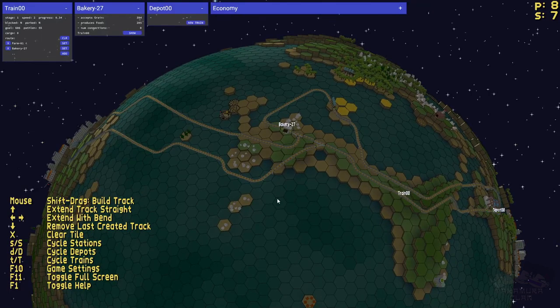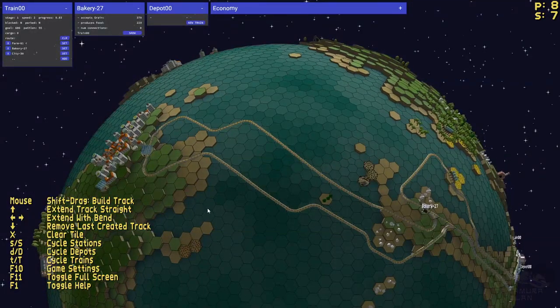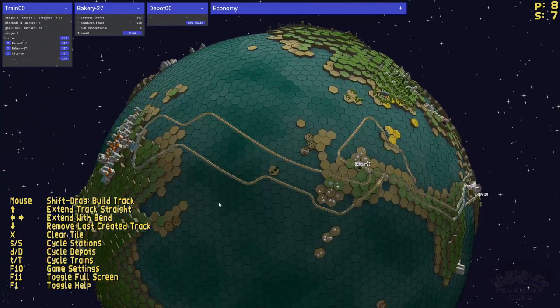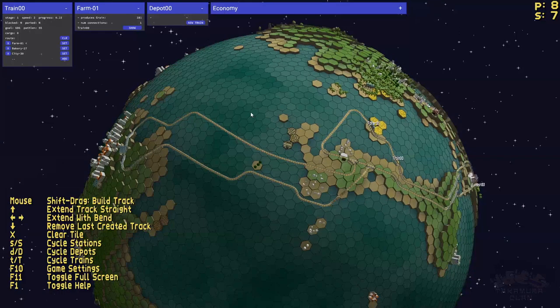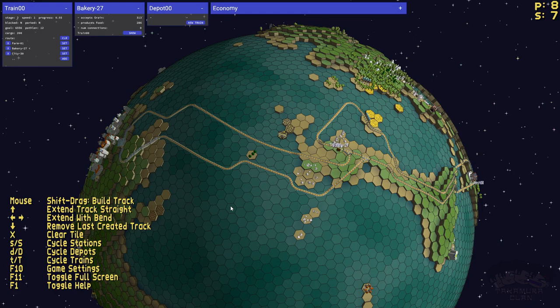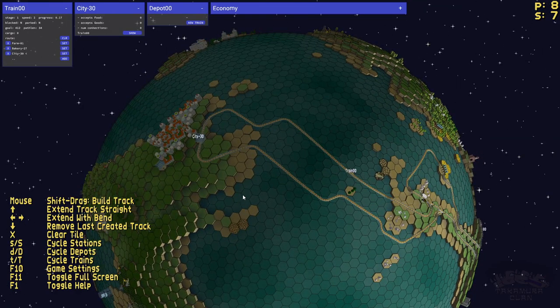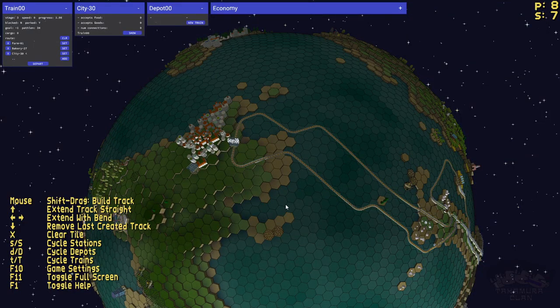Now we can either add another train, or we can add a location to this train already. Adding a location just means add and click on the location. Now if we zoom out, we'll see train 000 go from the farm, pick up the grains that it has produced, go to the bakery to drop off the grains. Now it collects the food, takes the new rail to the city, and drops off its cargo.